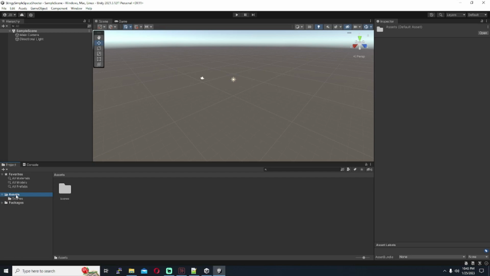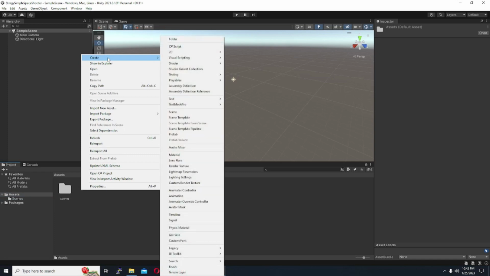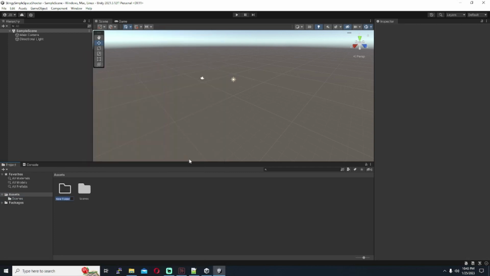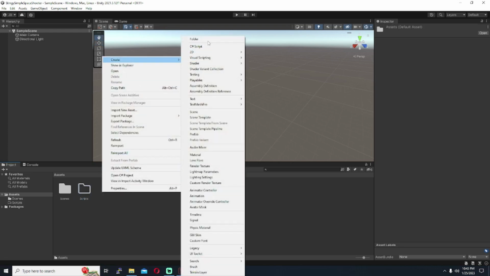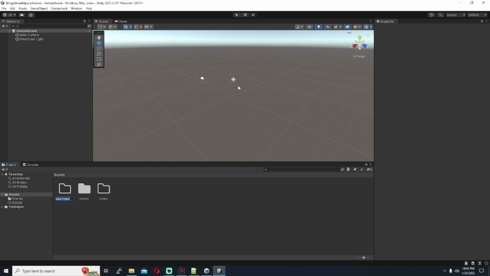So let's set up our project for what we're going to need. So over here in the bottom, I'm going to click on assets, so I'm at the top level assets folder. I'm going to right click, go to create, and then folder, and I'm going to name this folder scripts. I'm going to do that again, right click, go to create, folder, and name that folder models. And then for a third time, I'm going to right click, go to create, folder, and name this sounds. So now my project looks like this. I have a folder for models, a folder for scenes, a folder for scripts, and a folder for sounds. We may end up adding more as time goes on, but I think for now that'll do.